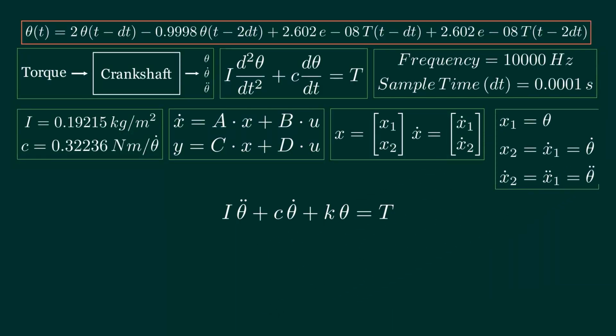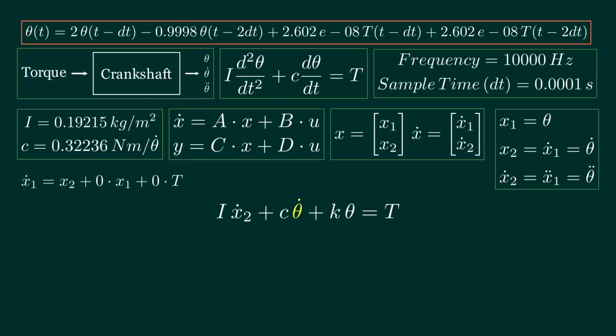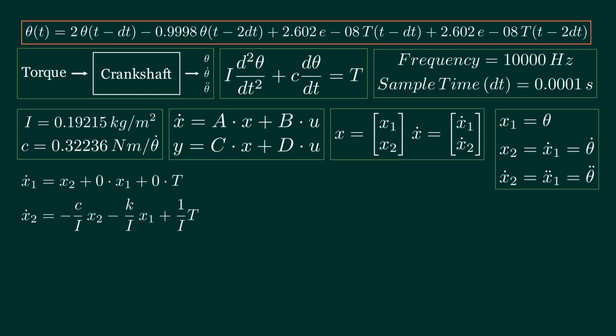Keep in mind that in the first step of the state space representation, we keep the derivative of the states on the left-hand side. In our case, the derivative of the state is a vector of x1 dot and x2 dot. So according to our conversion table, x1 dot is equal to x2. Although they are 0, we can show the other terms. To get x2 dot, we have to write our differential equation with the new variables. The second derivative of theta is equal to x2 dot. The derivative of theta is equal to x2, and lastly, theta is equal to x1. Rearrange the equation to keep x2 dot alone on the left-hand side. And here we have our second element.